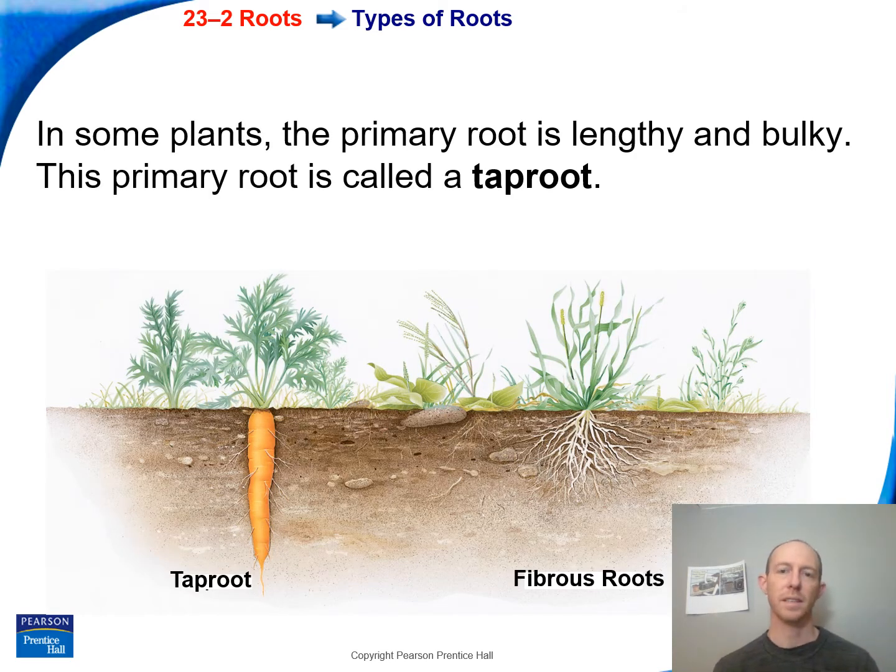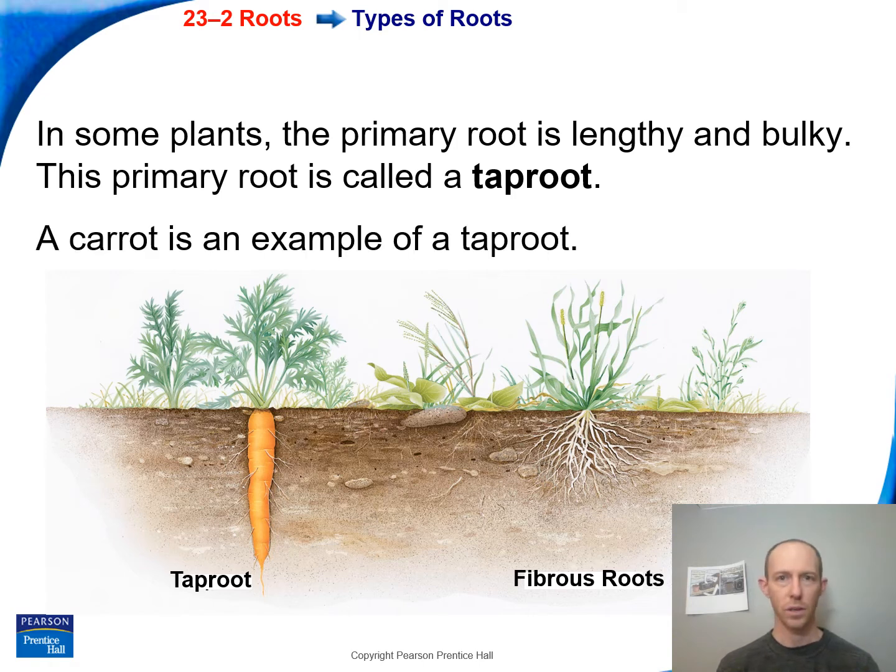Okay, so the classic example of a taproot is a carrot. So I want you to picture a carrot, and I'm not talking about Mr. Carroty. That is how he signs his name, with a caret and then a hyphen and then a letter T, capitalized, of course. That's not what I'm talking about. I'm talking about a carrot. And this is the classic example of a taproot. This is a long, single, solid, solitary root. So this is the first row of your table for number 18.